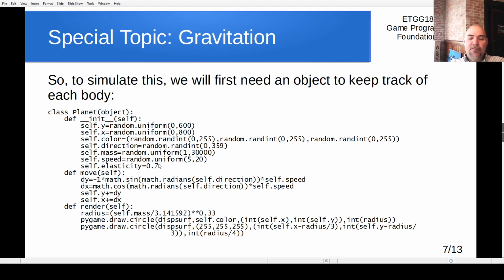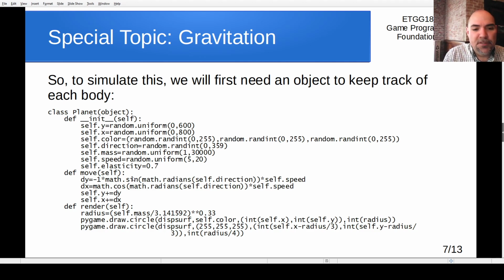So that way, otherwise when we run this gravitation sample, if we don't make them bounce off the screen, we're going to end up with objects that are completely flung off the screen and we never see them again. So this is a way to contain it just for our simulation. And we'll see that in the final code when we get to that.